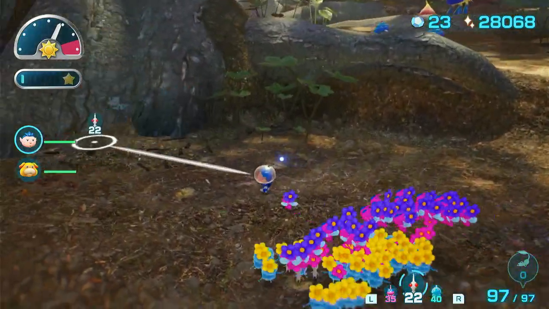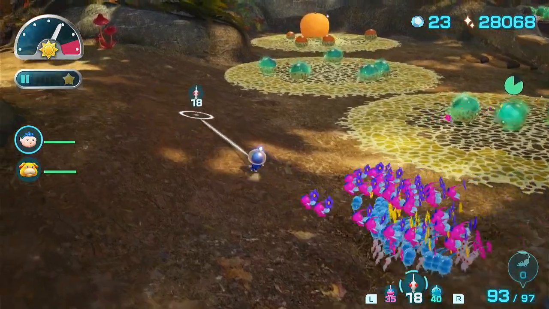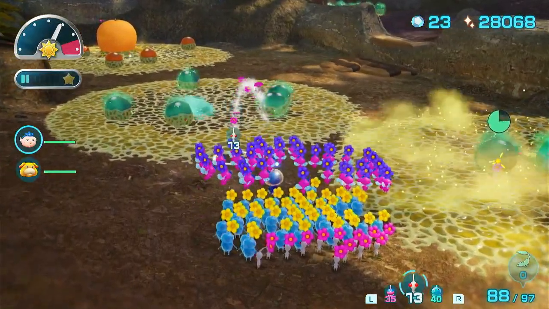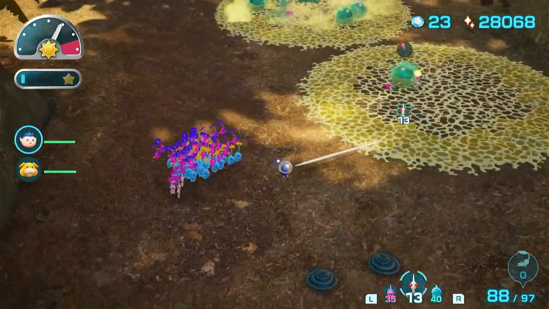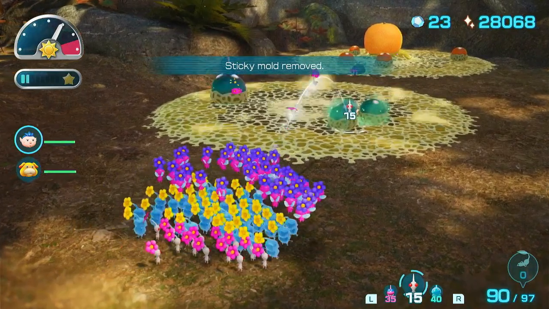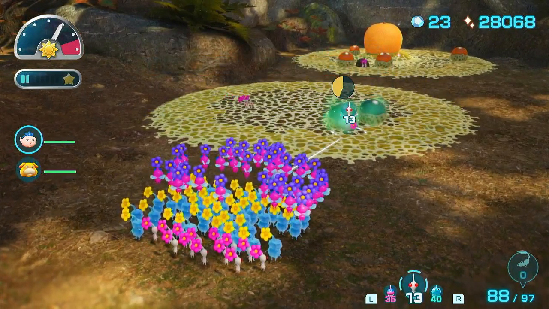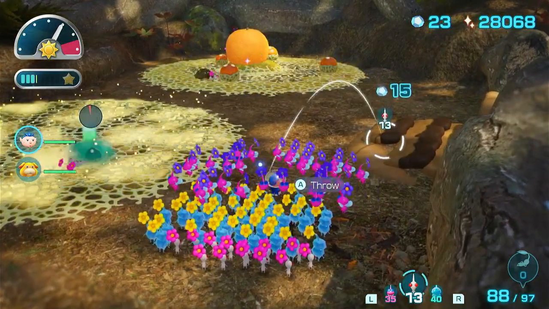Ochi's doing stuff, I believe. Really hope there's no traps here. There might be, though. Might be an entire boss or something. Oh, there's a stink bug. They're taking care of it, though.